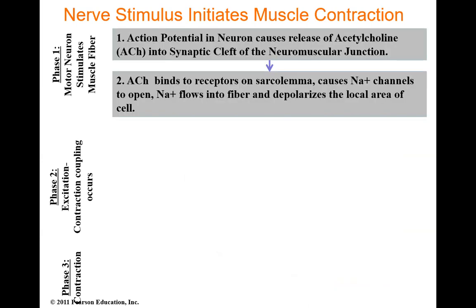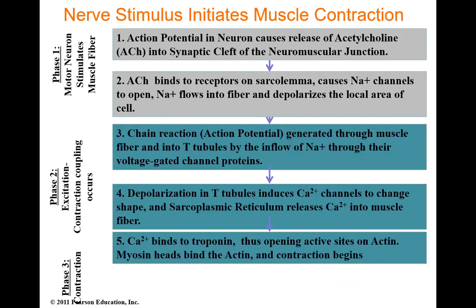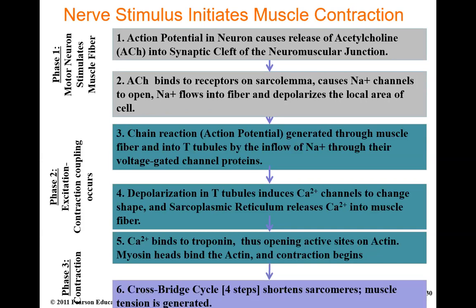Okay? There are two steps within that, and both of those should be pretty familiar to you. Phase 2 is what is called excitation contraction coupling. So essentially, the action potential, this electrical stimulus, has to be utilized in some way to start contraction, right? So this change in charge has to be converted into some kind of mechanical movement, right? So that's phase 2. All of that stuff happens and still we don't have muscle contraction. Muscle contraction doesn't happen until phase 3, which is called the cross-bridge cycle, which you guys just saw in that video a minute ago.